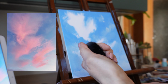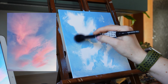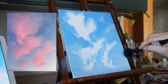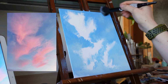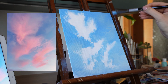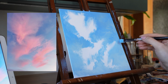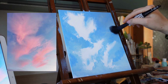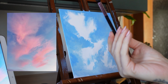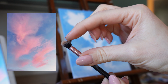Just kinda bad. Now grab a fluffy makeup brush and do a little swish swish over the canvas to soften the edges. If it gets too blurry, just add some colors again. The trick always works. For more detailed blending, I use an old eyeshadow brush. Makeup brushes are just the best.